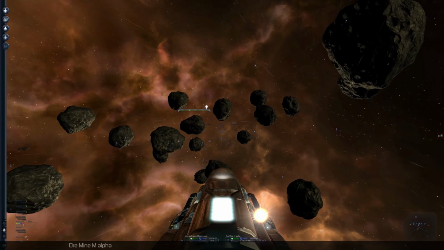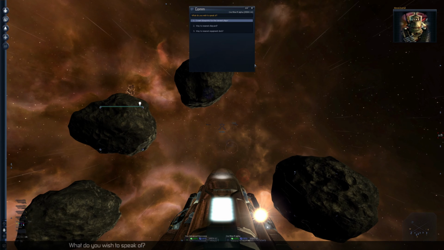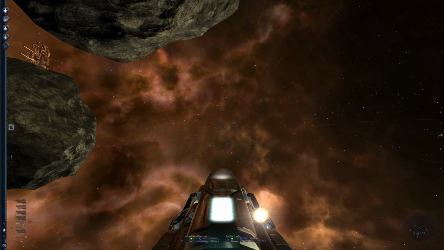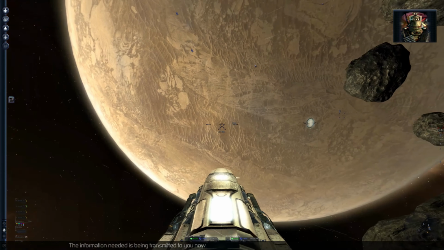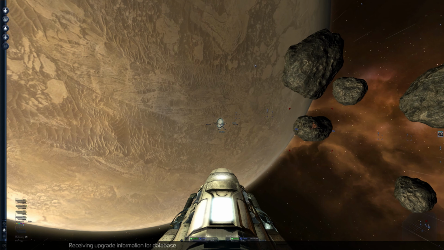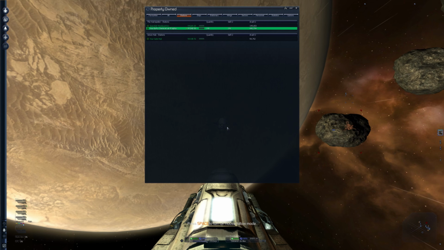Ore mine M Alpha. So, can you hack a station for me? Pirate Nova. Is this a good time? Do you want the job? I want to buy a blueprint for a pirate. Apparently, I do. Didn't mean to buy it. Information for database. But I did. So, Pirate Nova. I can now build a Pirate Nova.